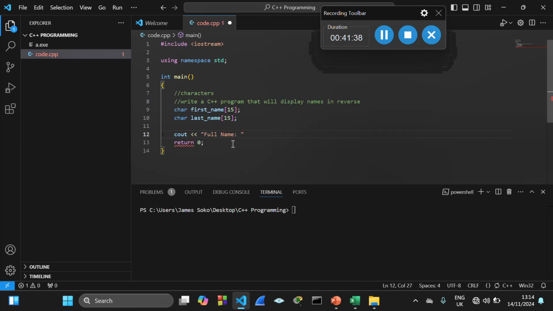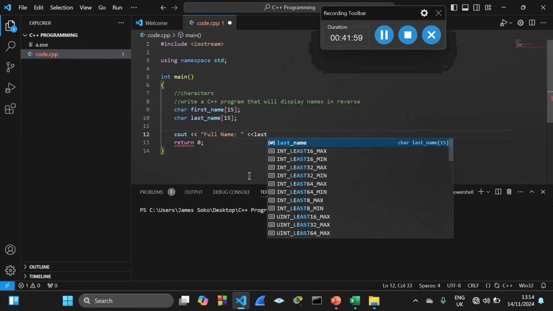So we say full name. Now, since we want to display it in reverse, we need to link the last name first and the first name last, more like the opposite, so that it can display in reverse. Instead of starting with the first name, we start with the last name. So I'll say last name.